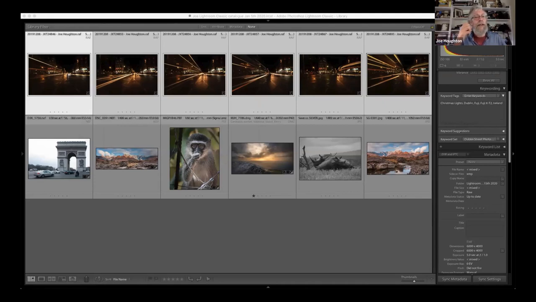And then we're going to use a blending mode, which will allow the light trails to show through the layers and give us a composite, which is just one image. So Photoshop is just firing up now, and I'll bring that down onto my other screen once it's ready.